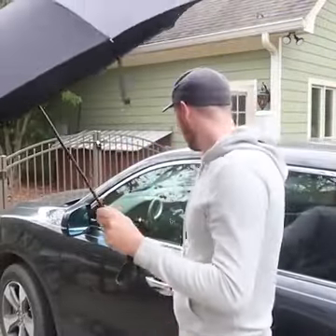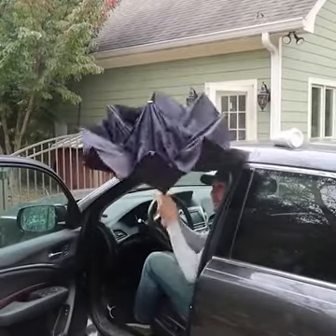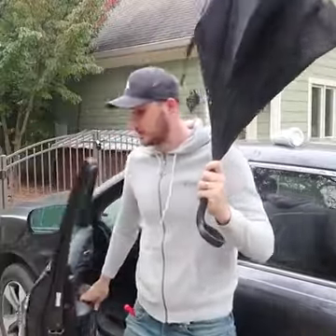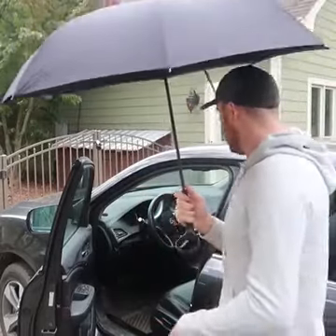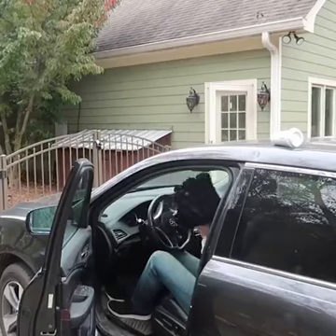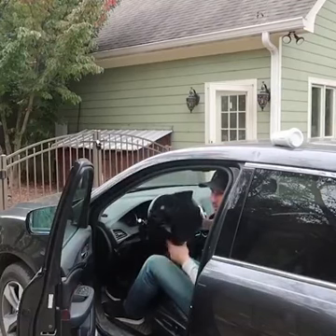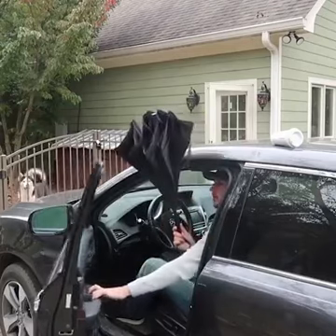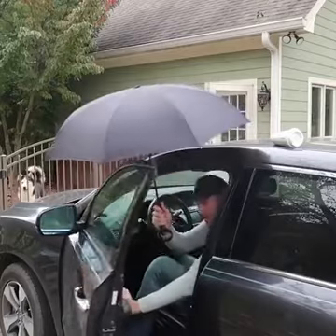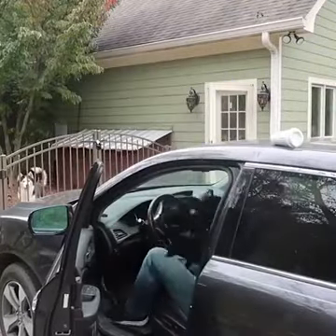When you leave you take it out and shake off all the water — it's not going to make a mess on the floor. Most importantly, when you get in the car, with a regular umbrella you have to close it and then sit down. But with this one you compress it and close it. A lot of times in the parking lot you can't even open the door all the way and it's raining really hard. You can sit down and then close it — boom — hold it up so all the water doesn't shake on you, then set it in the passenger seat. I love it, and you can do it super fast.